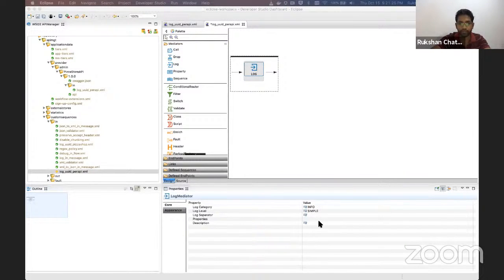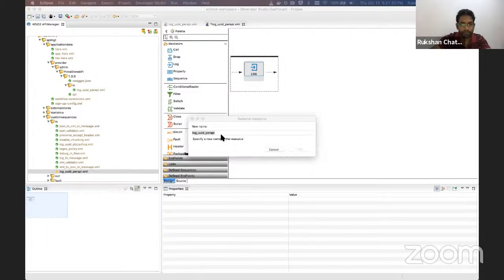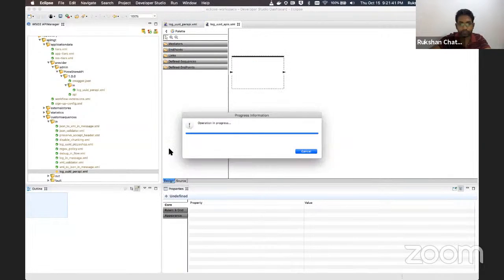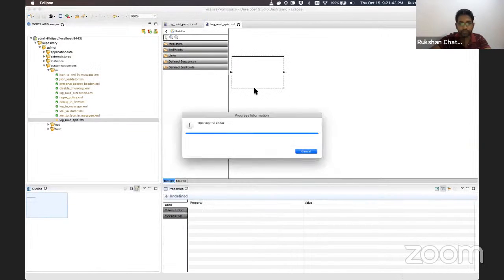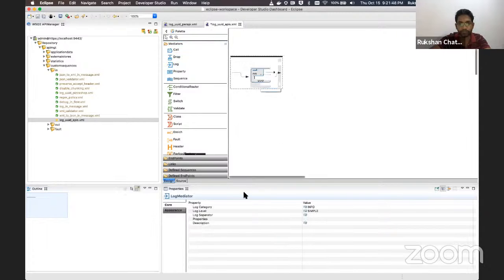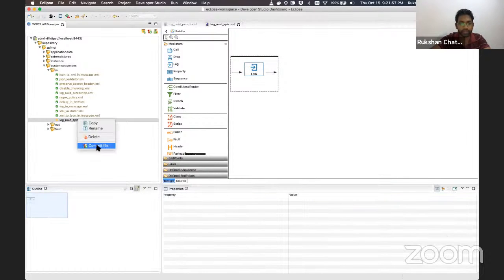This time I will use a new name. So I will just add the mediators inside, I'm not using this one. And I can change this one too.